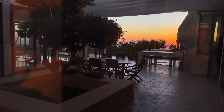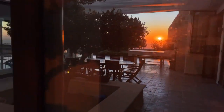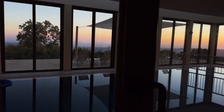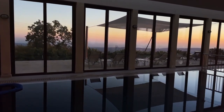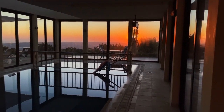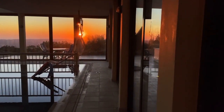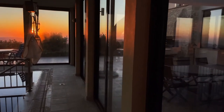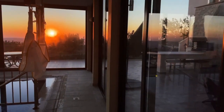The feeling of tranquility and bliss you get at Villa Ampelitis is truly like none I've experienced before, especially at sunset. And one of my favourite things to do in this incredible property at sunset is to have a dip. And I tell you, it was quite difficult when I was filming this not to just jump straight in, but I wanted to share just how beautiful this property is, because the whole of it, especially the pool, fills with this beautiful light.